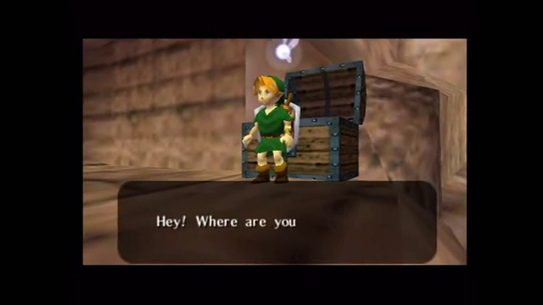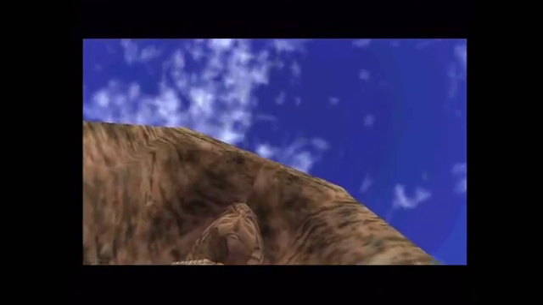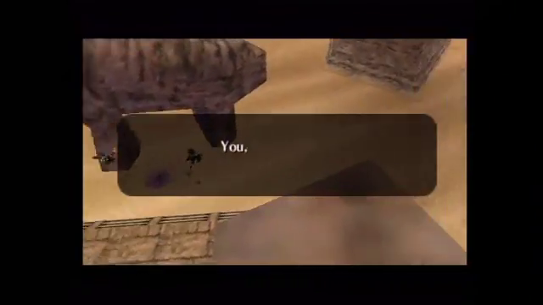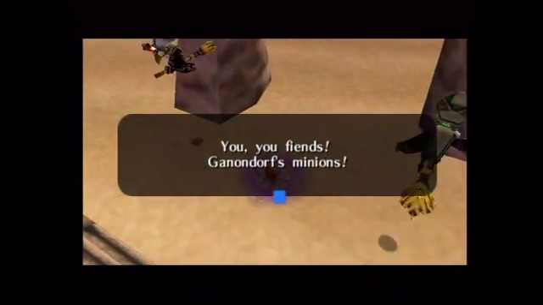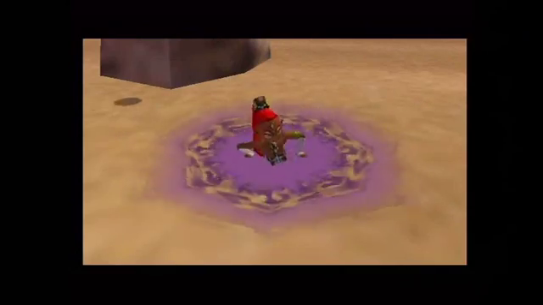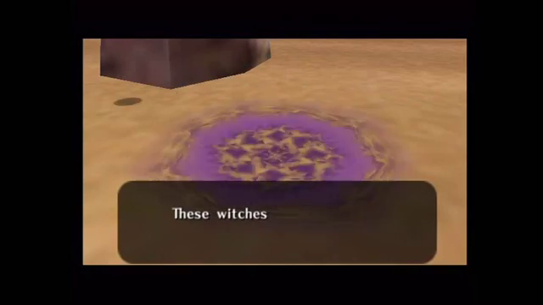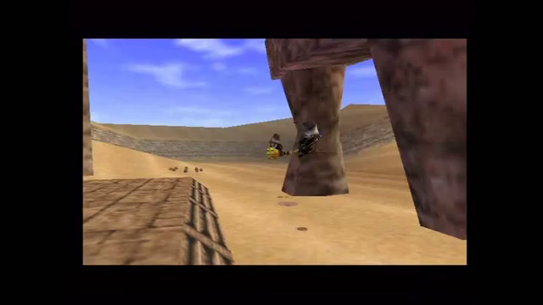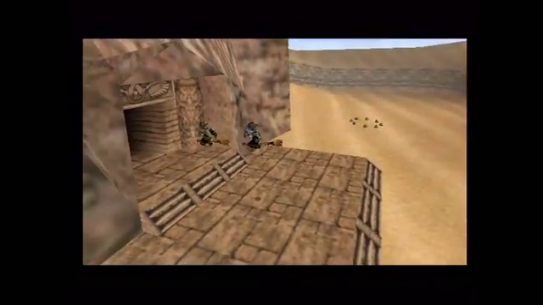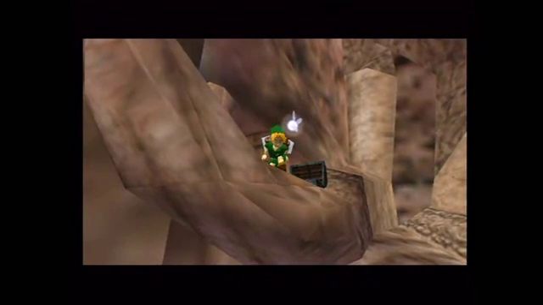The statue's crying. Hey, where are you taking me? Let me go! You feed Ganondorf's minions! Actually, these things are Ganondorf's parents. Pretty ugly. Link, get me out of here! Now! These witches, they're using black magic on me! And Nabooru's gone.